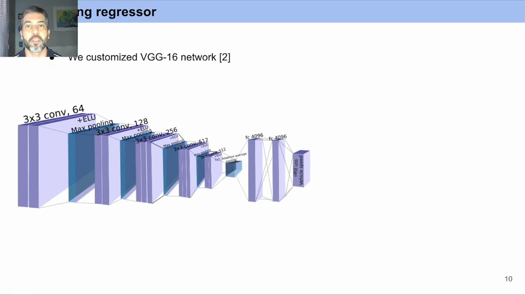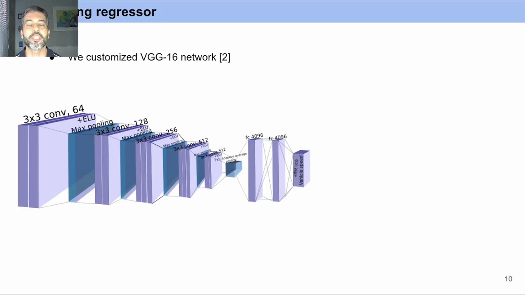Before reaching our regressor, we carried out some tests with ResNet variations: ResNet with 18 layers, ResNet with 34 layers, and ResNet with 50 layers. We realized that as we increase the number of layers, our training goes to overfitting. Therefore, we chose to adapt a simple VGG16 convolutional network for our proposal.